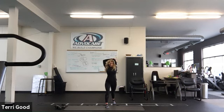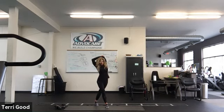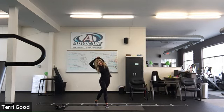Keeping your arms, come back to center, keeping your arms where they were. Go ahead and take your right foot, step it back behind your left. And we're just going to lean to the side this way.